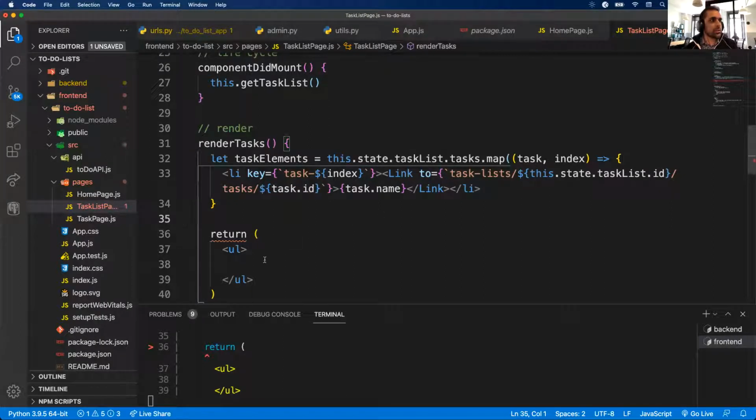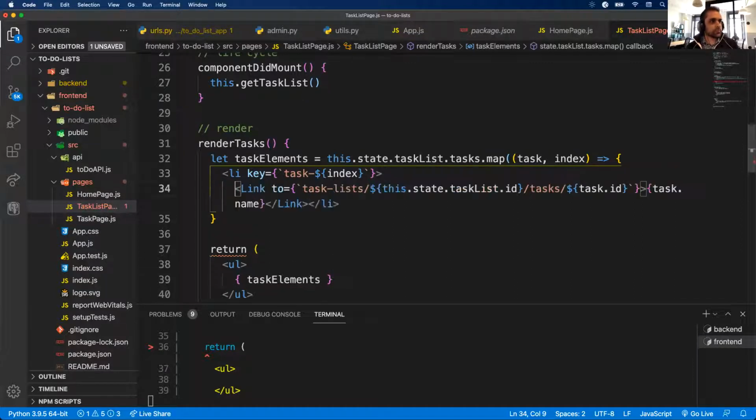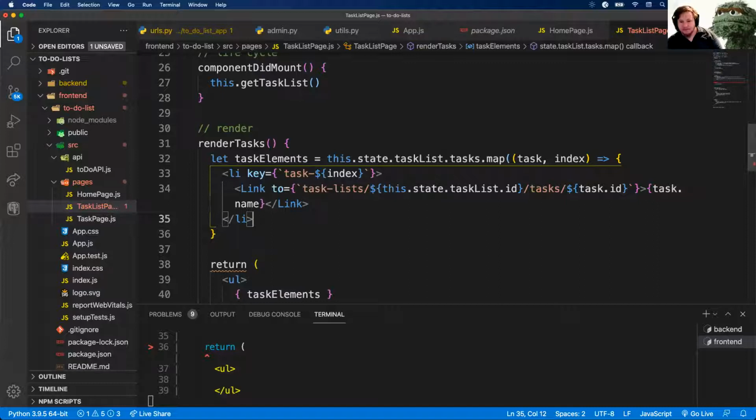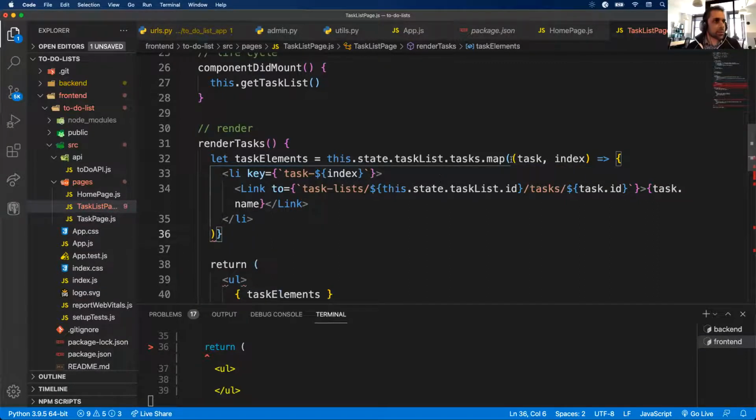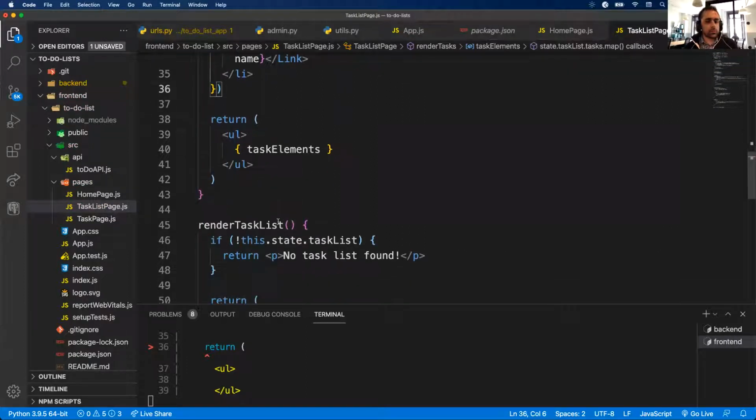So we're creating task elements. We need to return those elements here. It doesn't like my return statement because I did not close my map. You just need one last parenthesis outside your curly brace at the bottom. All right, so that closes my map function. Oops, that should be like that. Okay, I think that looks good. Let's test it out.